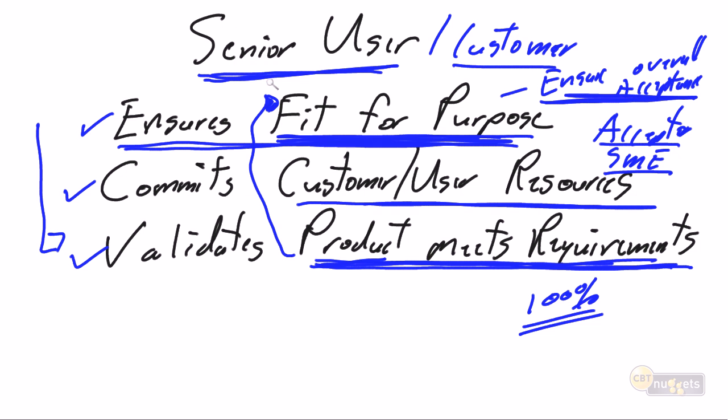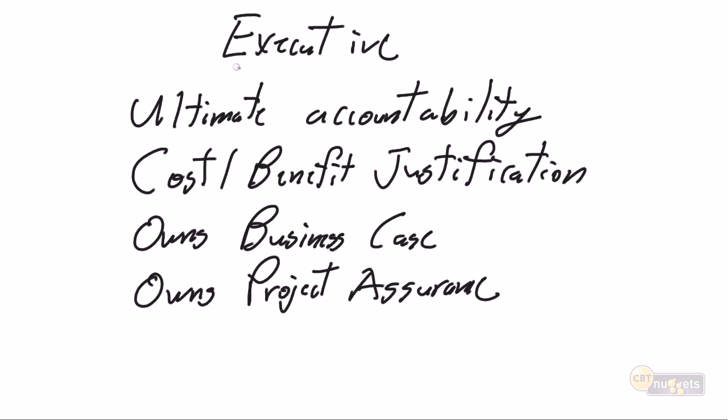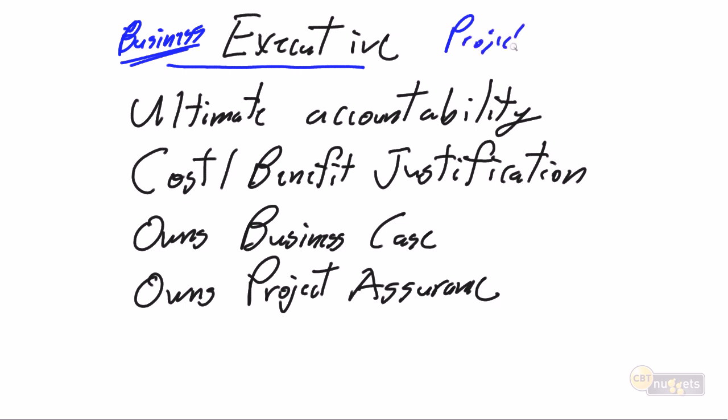So that's the specific roles that we expect the senior user to do in our project board. And our next project board role, I want it always described as the business executive, because I do find Prince2 will move back and forth between using the word executive in terms of the senior management oversight for the project and this specific business executive who's involved in the project board. So again, this is just Steve trying to clarify what level of executive we're talking about. We're not talking about senior corporate executive. We're talking about a senior business executive.